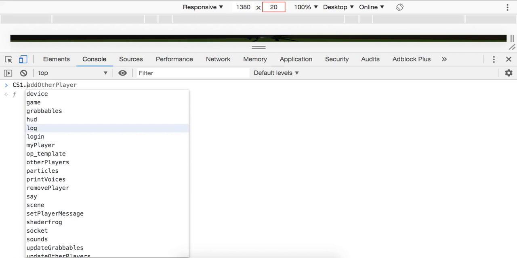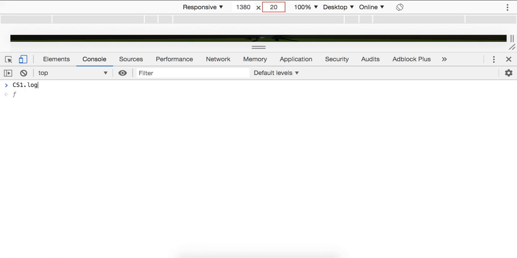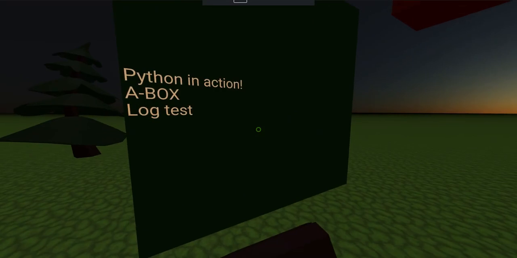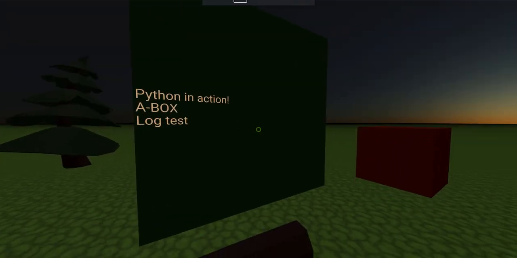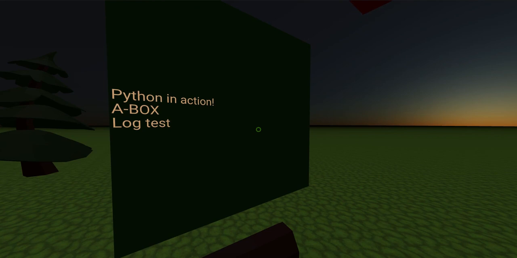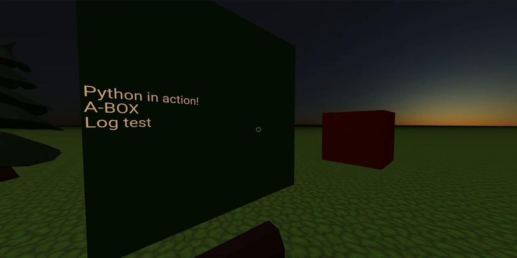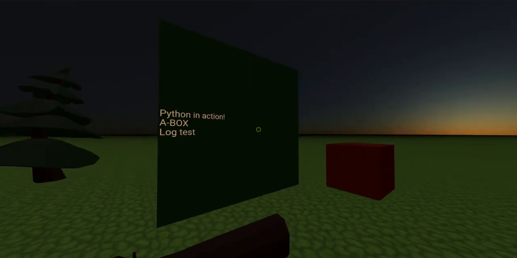And here's that log function. If I just did this right here and I said log test, for example, I'll show you log test. And I go into here, we can see that it puts it up in that. So the CS1 namespace is being used as the game engine namespace, and other functionality that's kind of Python. Well, I don't see why it has to be Python specific, but any other functionality that you'd like to build into that, I'd be open to looking into that.